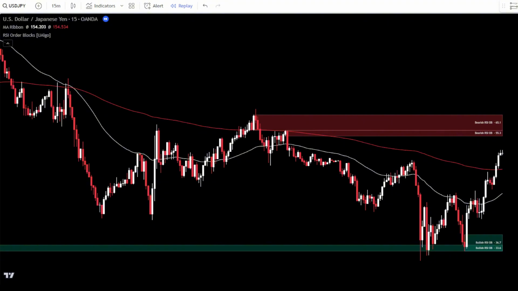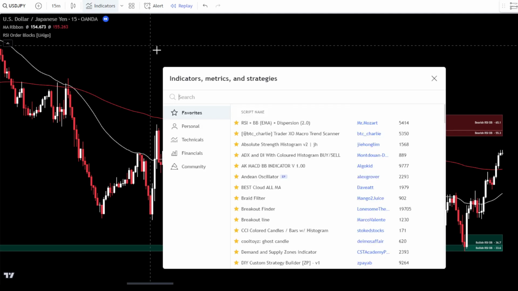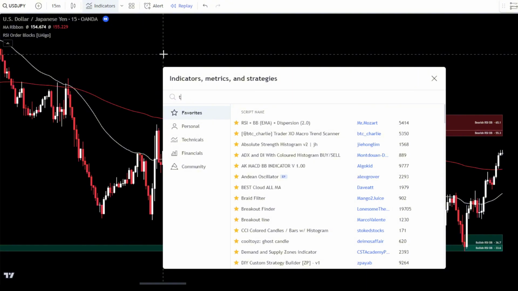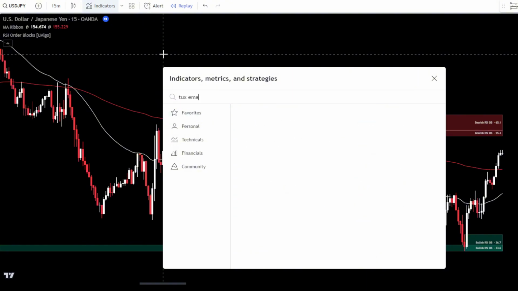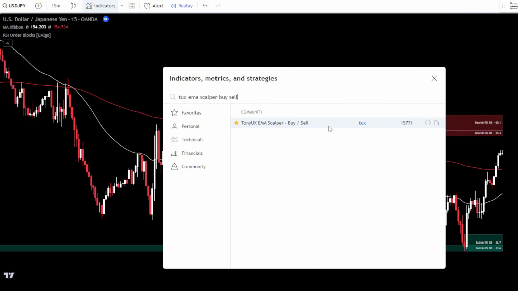To make it easier for you to determine the points for placing buy and sell entries in the market, let's add one more buy-sell indicator that we'll use. Go to the Indicator Search tab and type TUX EMA Scalper Buy Sell. Then, select the TUX EMA Scalper Buy Sell indicator by TUX.